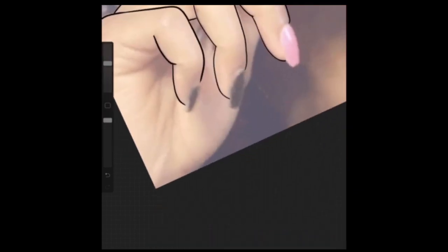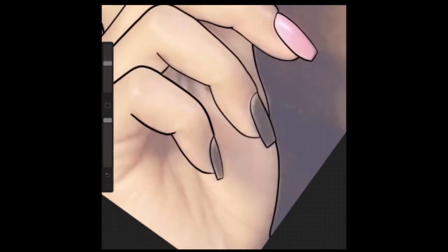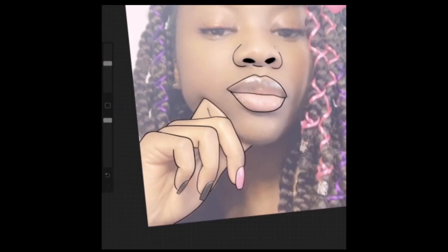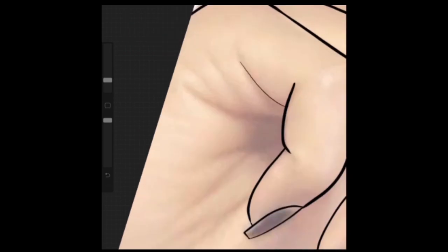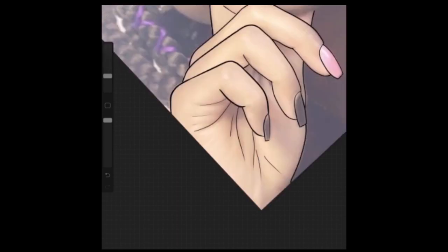For this part, you want to take your time and make sure that you get it right, because like I said before, it is the foundation, and you don't want to be 3 hours into coloring it in and then realize you hate the line art and have to go back through it, go under all the layers and rearrange stuff. It's just not time efficient. So if you see that you don't like the stage that the line art is in right now, just take your time, undo things that you don't like, and then retry it.